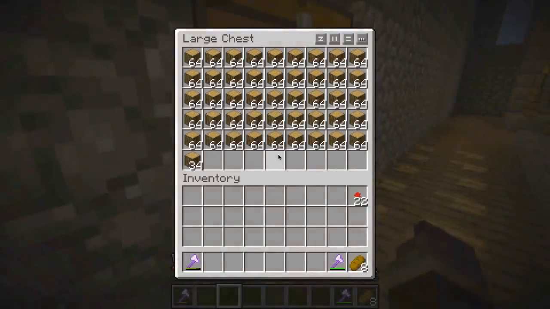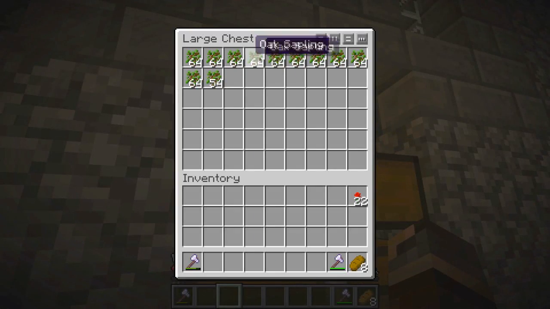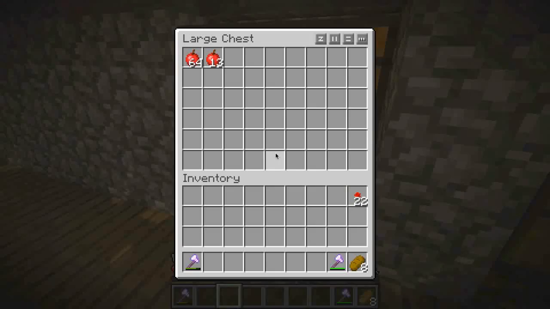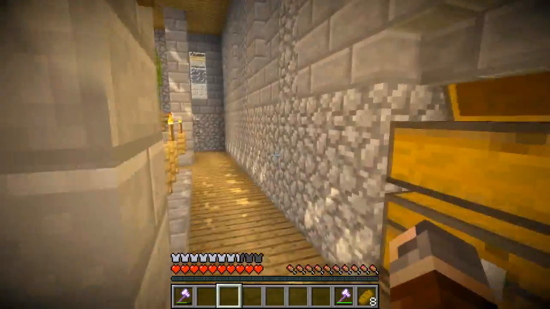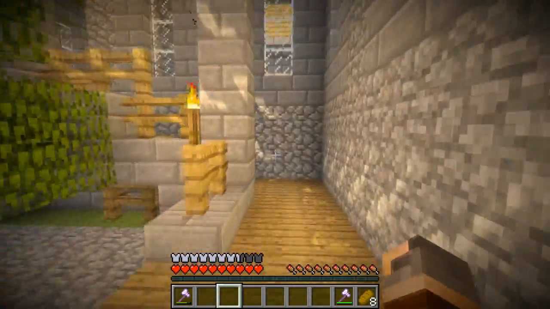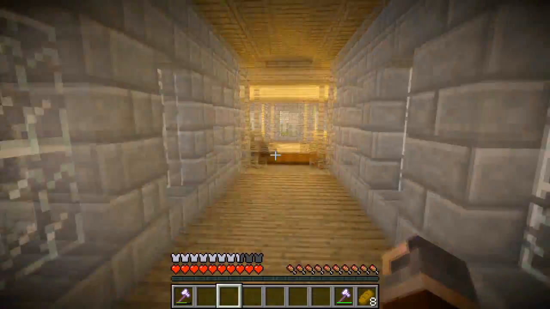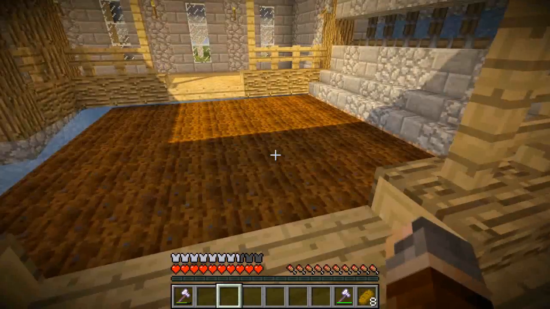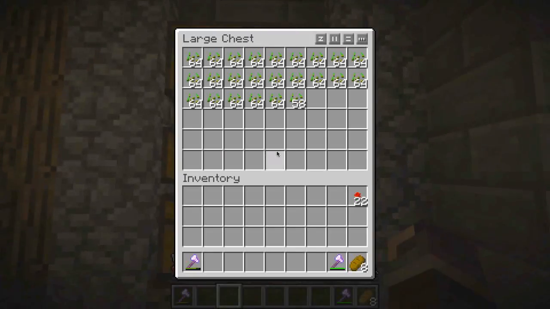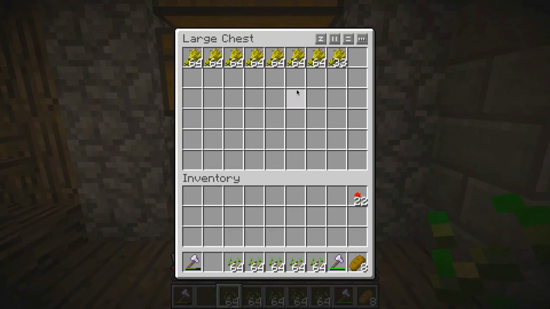But we cut down a lot of trees, as you can see from our chest full of oak and oak saplings. And we don't have a whole lot of apples, but we got them. That's the point. And then we got some bone meal as well. So maybe I might make a villager farm too, but I'm not so sure about that. But what I am sure about is I need to make more wheat. So let's go ahead and take out these seeds here and start planting.